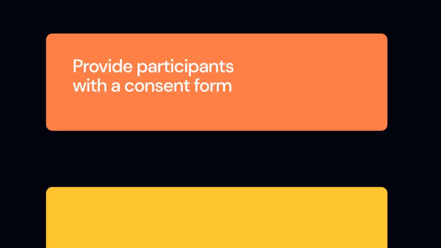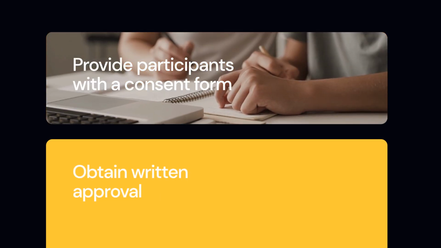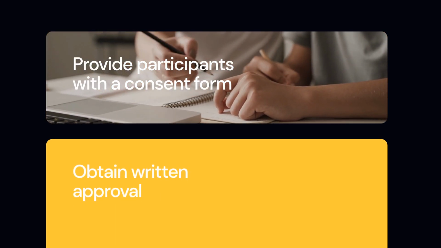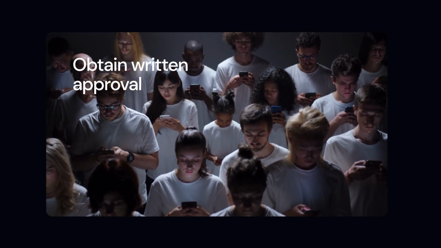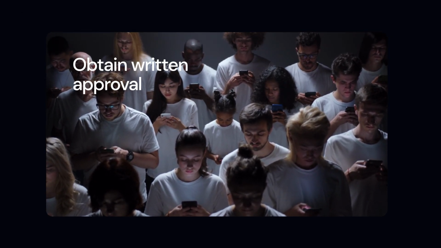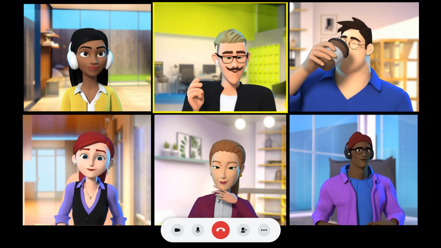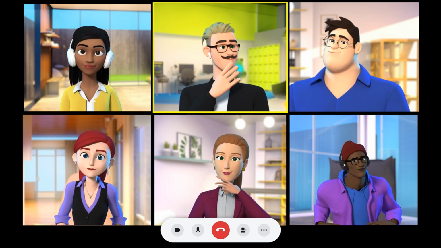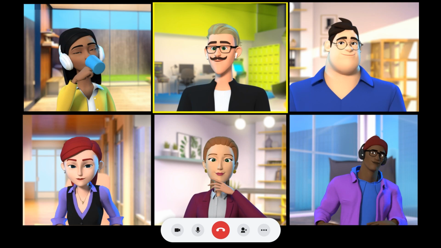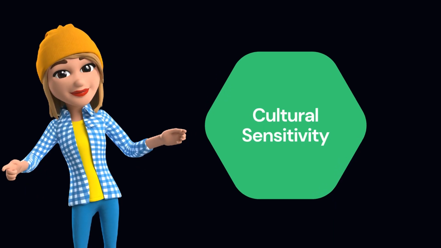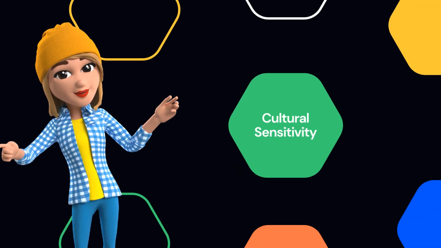It is essential that you provide participants with a form which outlines these details, so that you can obtain their written approval before proceeding with the collection of data. Unless such permission is given, observational research will be acceptable only in situations where participants would reasonably expect to be observed. Cultural expectations should be considered in this matter too.